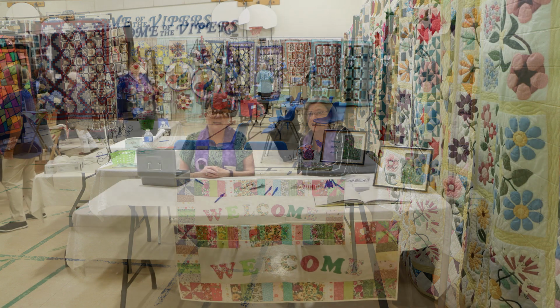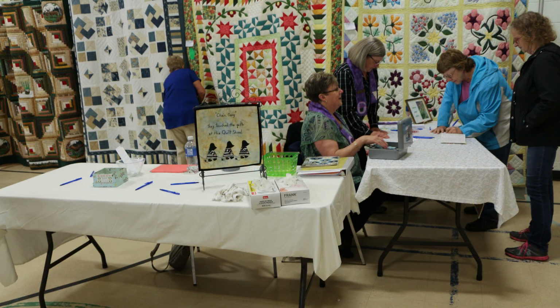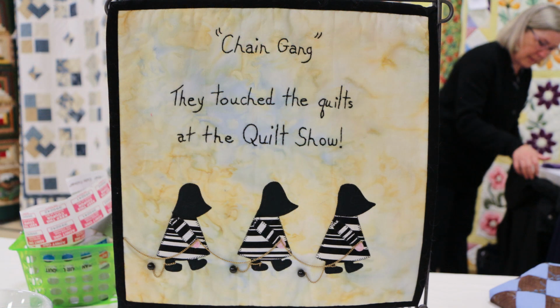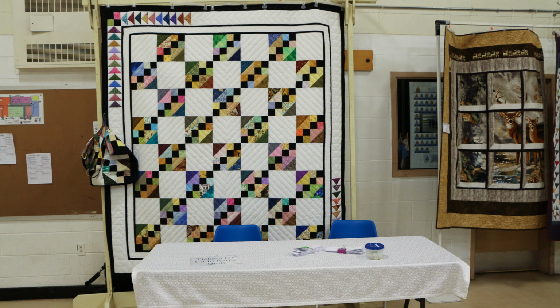A member will sell you a ticket to enter the display of our creative endeavors. $5 buys you entry, a cup of tea, and some sweets. You see a reminder to not touch the quilts, unless you are wearing the gloves that are provided for that purpose. We don't want any grubby bits added to the quilts, and it works best to ask everyone to comply with our sanitation request.